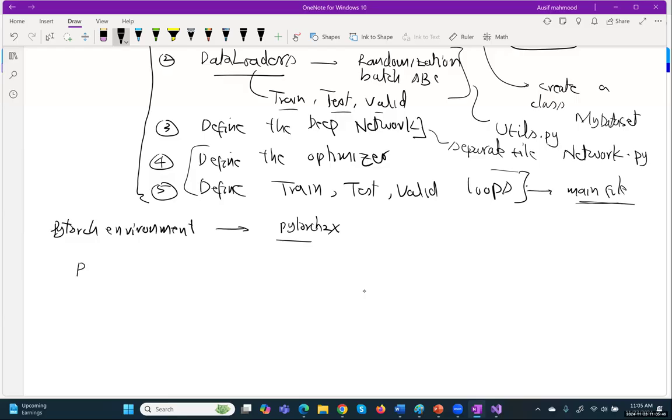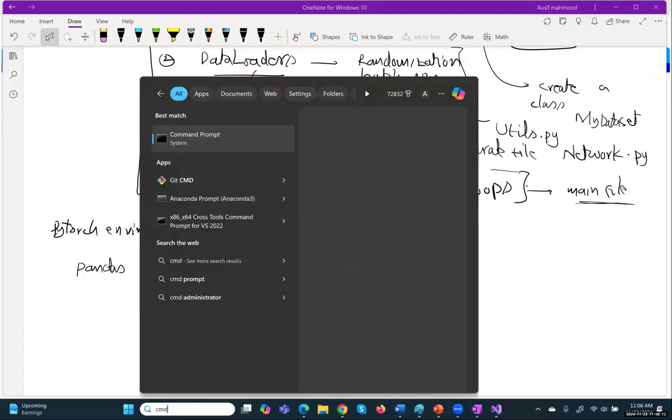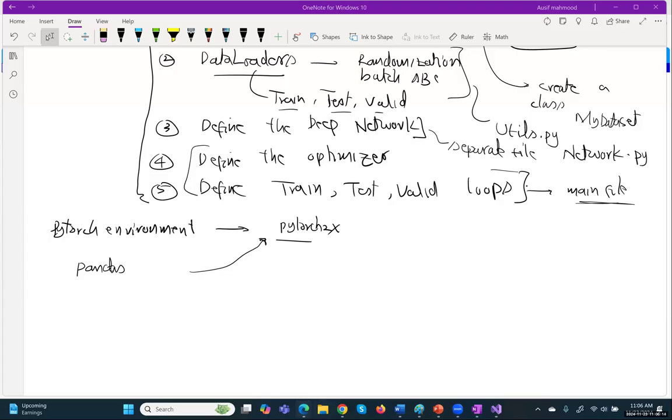Now you need a library called pandas, because by default it will not give you all the libraries. How do we add this library? If you try to run import pandas as pd and it gives you an error, cannot find pandas, the best way to fix that is to go to the command prompt on your computer.